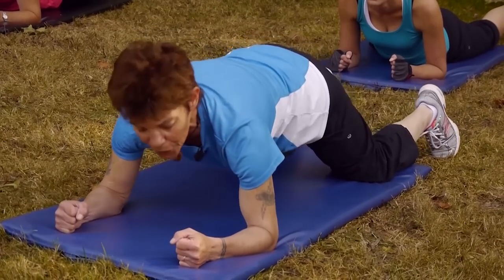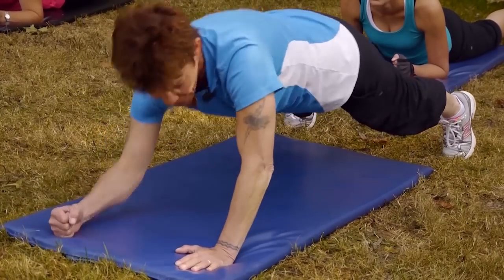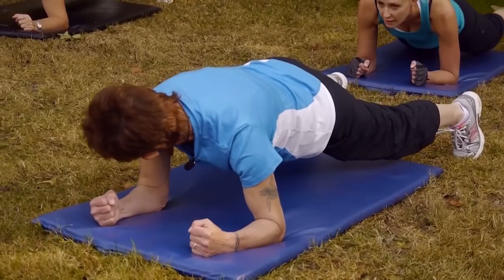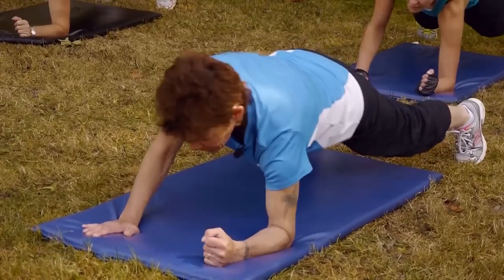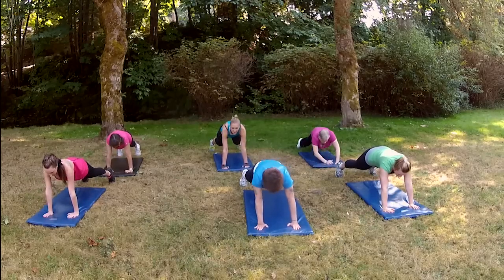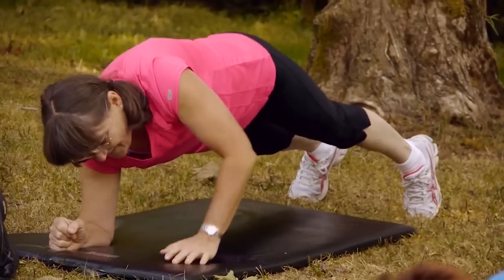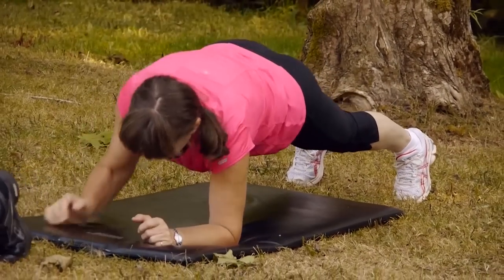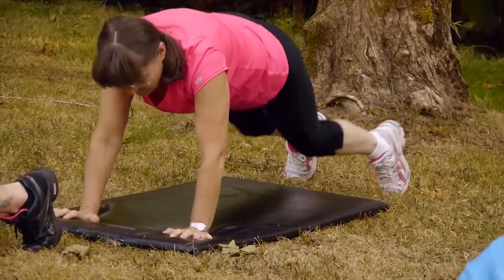But the movement we're going to do is a balance. We're looking straight ahead, and it's 1, 2, 3, 4, okay? And here we go. 1, 2, 3, 4. That's 1, 2. You feel that right now? What's happening? Yes, there's your upper body. There's no strength, no weight. Last one. 1, 2, 3, 4, and down.